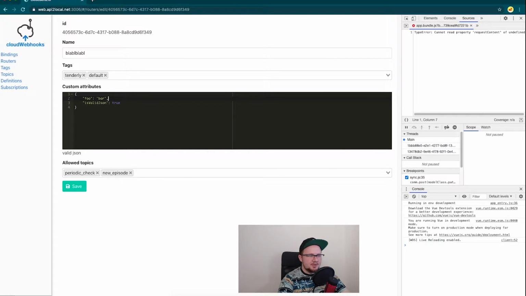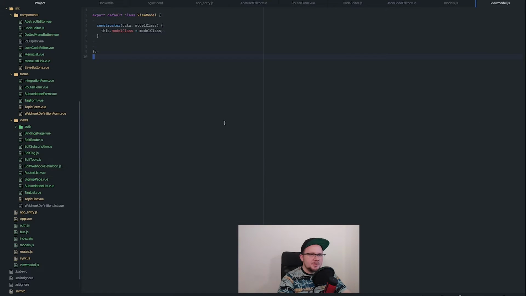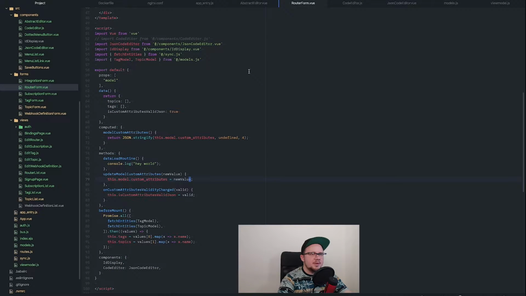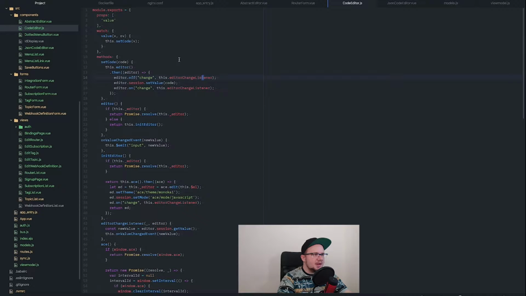The reason for this is the way I did this. I'm using Vue.js, and where is this editor? So here's the form, and here is this class, this component, which I called code editor.